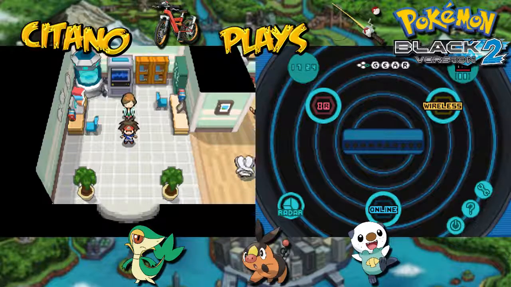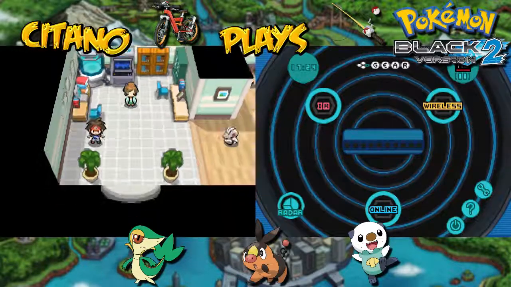If you manage to capture all 297 Pokemon in the new Unova Pokedex, you will get the Oval Charm. Oval Charm will increase the chance of you finding eggs in the daycare, so it's nice if you want to do some more breeding.